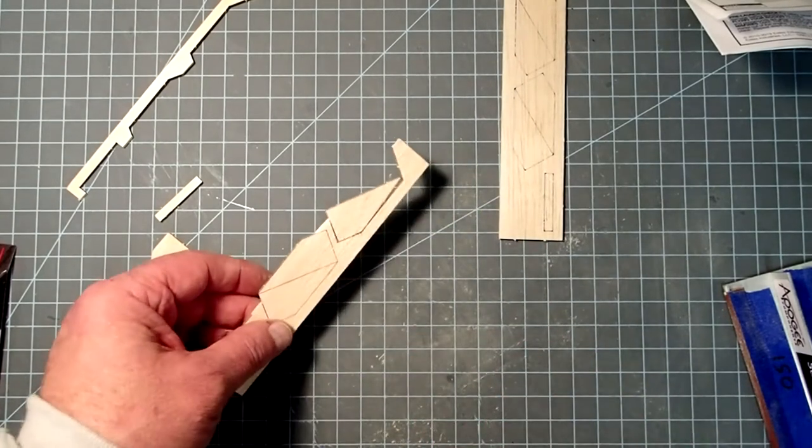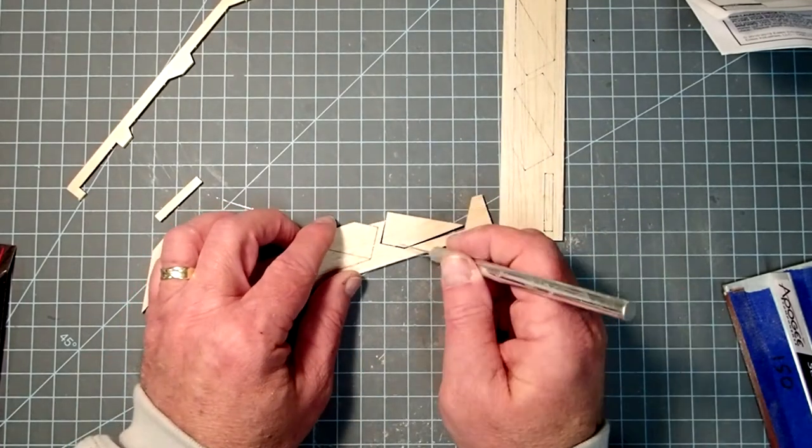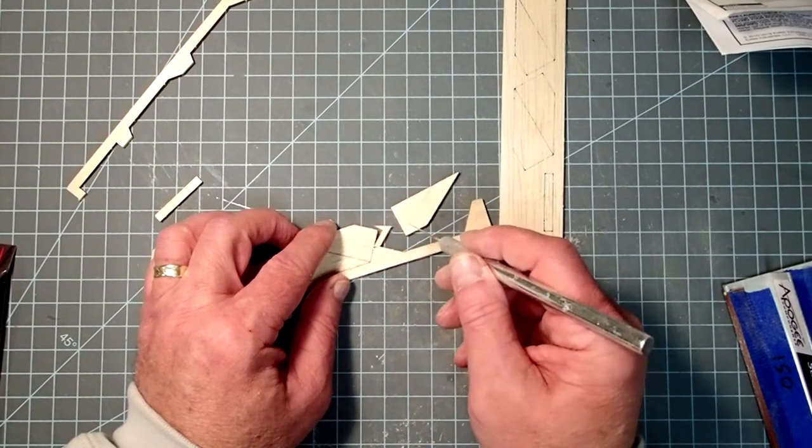All right, once you've got everything sanded, then use your hobby knife to remove any of the little wood tabs that remain here and just gently separate it from the rest of the balsa.